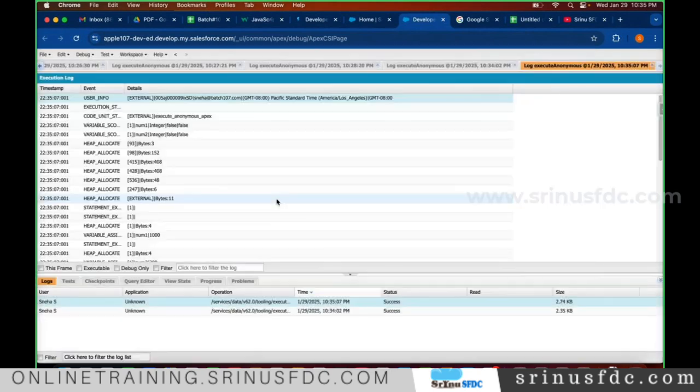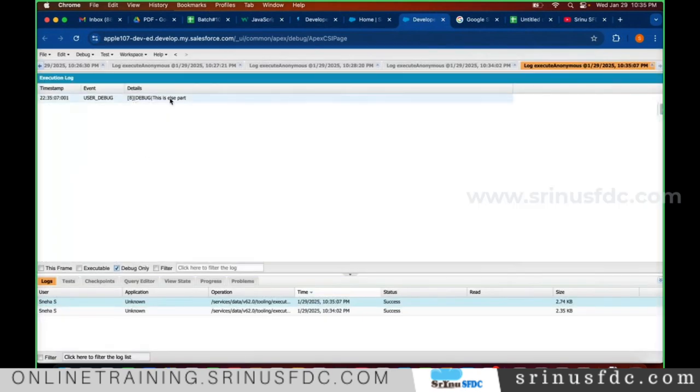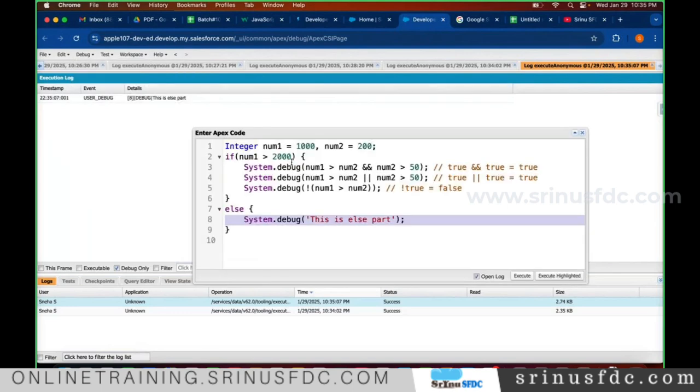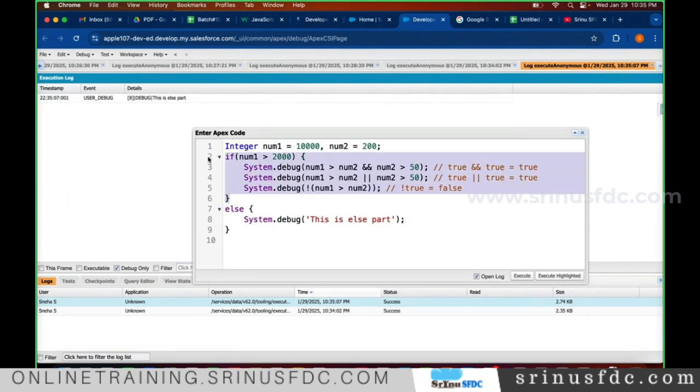Now execute. See, this is the else part. Now if I make it 10,000, what will happen? 10,000 is greater than 2,000, correct? This will be printed, but you don't see it entering the else block. Only if this is not met will it enter this block.